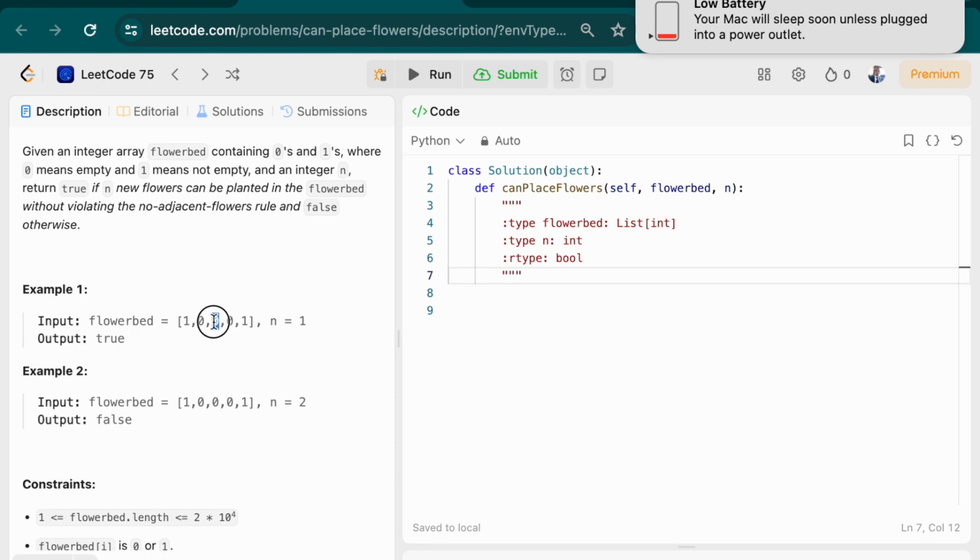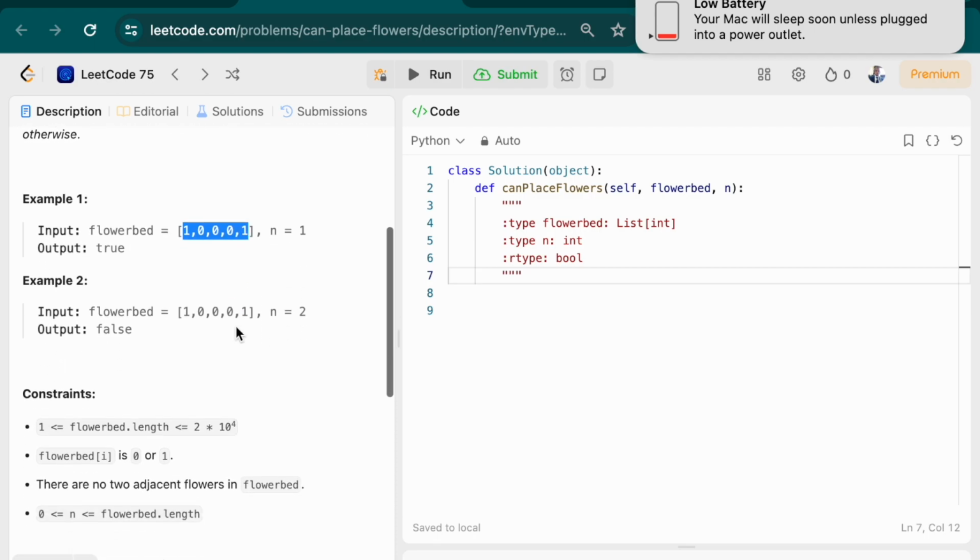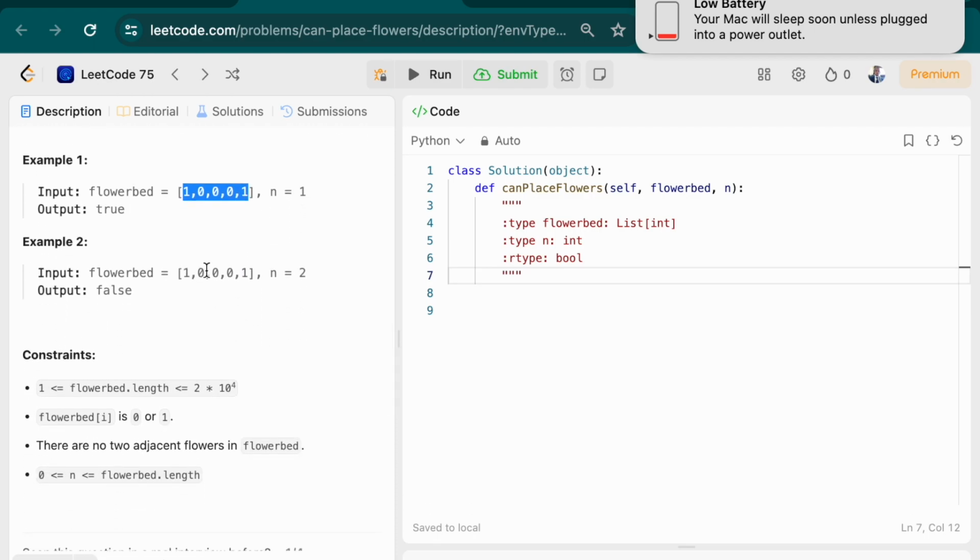And then we look at the current position, we can see that there's also a zero. That means that we can plant a flower here without violating the no adjacent flowers rule. Okay, so that means that we'll put our flower here, and all our flowers are gone. So that means that we can return true because we can plant all our available flowers in this particular flower bed.